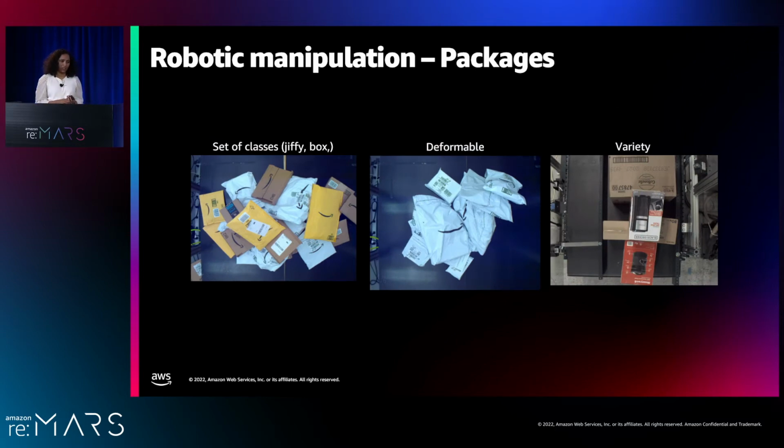So what do these items or packages actually look like at Amazon? There's a broad category of classes of packages themselves. You have brown boxes, you have yellow jiffies, you have white poly mailers. You have them in rigid or deformable nature. So as you pick them up, they might change shape, they might move, the center of mass varies. And they also come in a variety of different types of packaging that are not inherent to these 3 or 4 categories that I just described. For example, we are continuously improving our frustration-free packaging experience, and so sometimes we might have packages that are shipped in their own container. For example, blenders or juicers or coffee makers, that are not wrapped in another Amazon packaging and are shipped with certain kinds of brand labels and information.